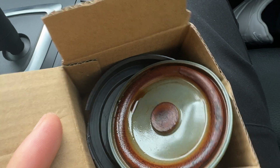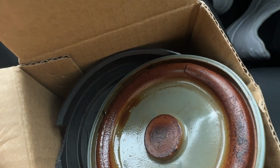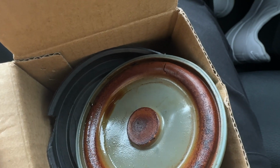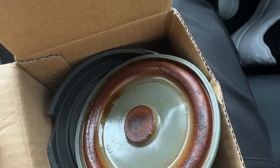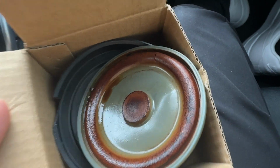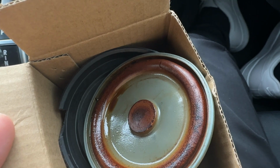I don't know how well you guys can see this, but my theory was correct. So look at that massive crack in the side wall of the PCV, which is what has probably been causing the rough idle. So if you've got a B58, definitely recommend checking it. It's very simple to do.